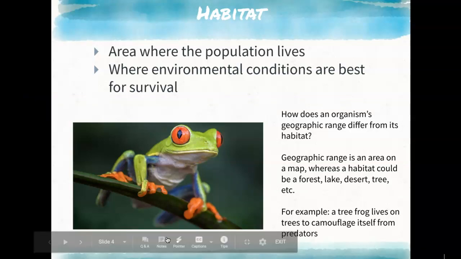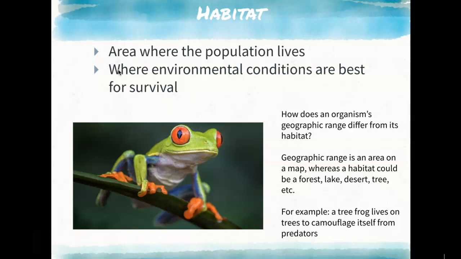If something is looking at it from below, it would see white and it would blend in with the sky. And if someone's flying above it and sees it from above, it would blend in with the leaves and the tree bark and whatnot. So that is why it's better suited to live in a tree.